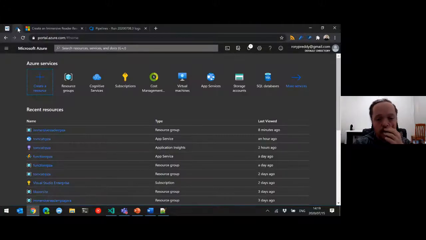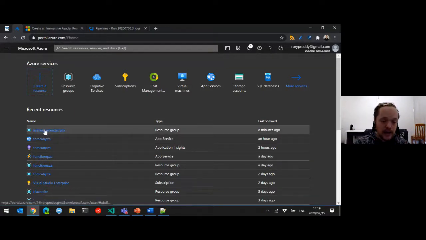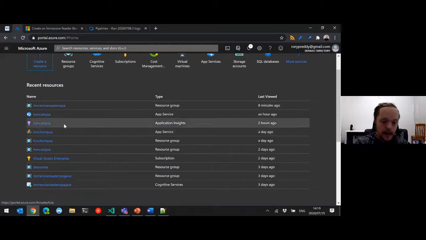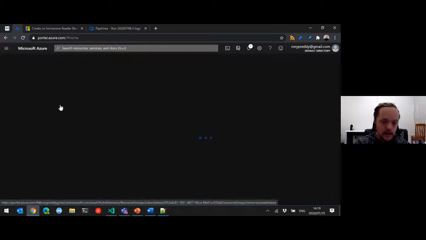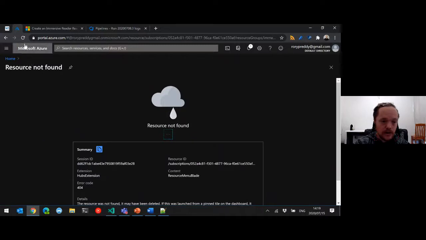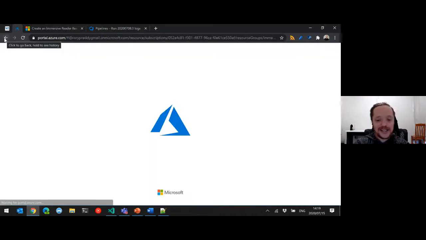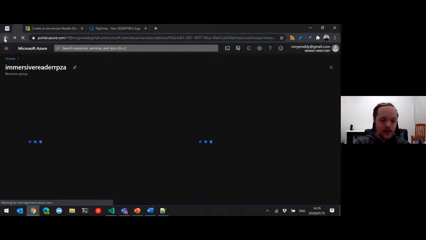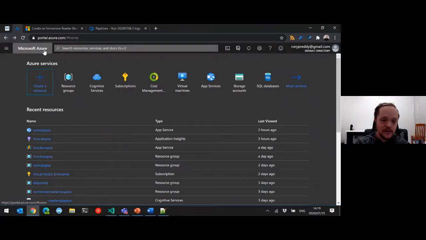Now I've got my Azure portal here. And this is really where you want to start. Now I can create it, and I've already created one here previously. Let's actually go in there, and I want to show you this. Yeah, so that's what I created and deleted. Rinse and repeat, always with a demo. That's what you need to do. So yeah, it's deleted. Now I want to create my resource via Cloud Shell.